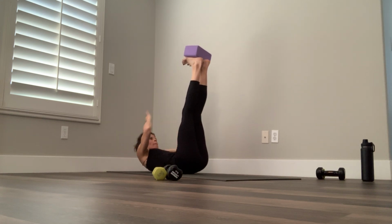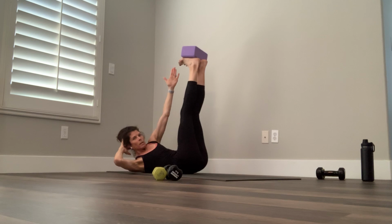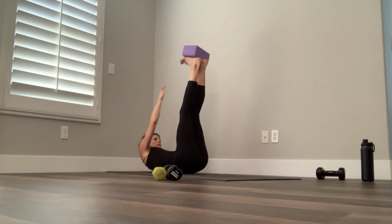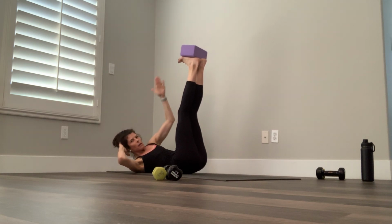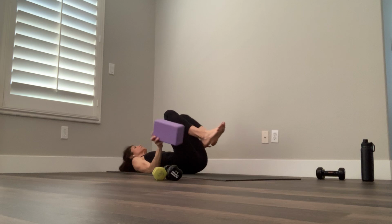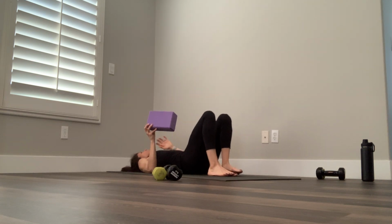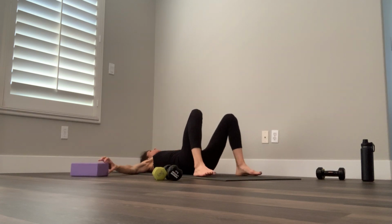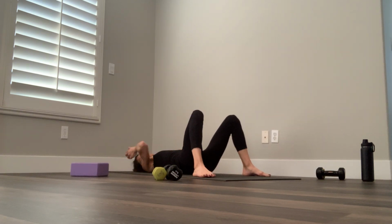Last 4. Final 3. Just 2 more. And 1 more. Bend your knees. Bring them into your chest. And then go ahead and put your block off to the side. Now bring your feet about max width distance apart.